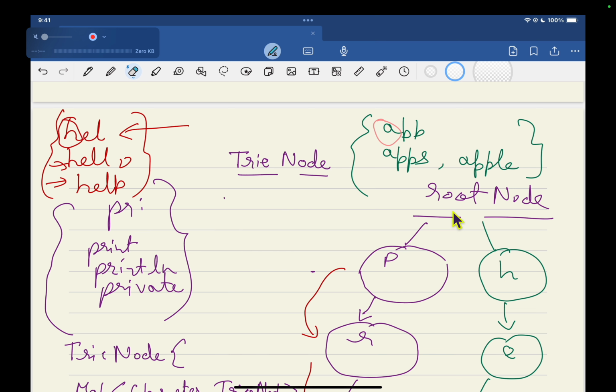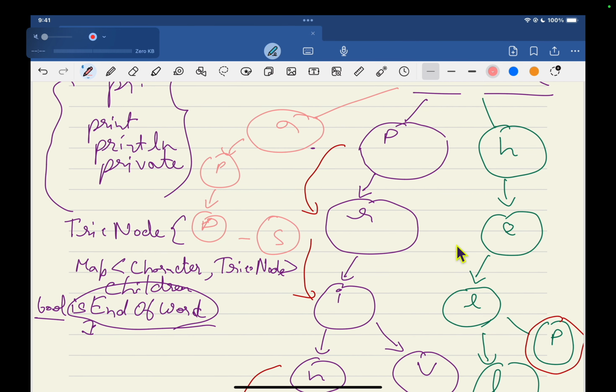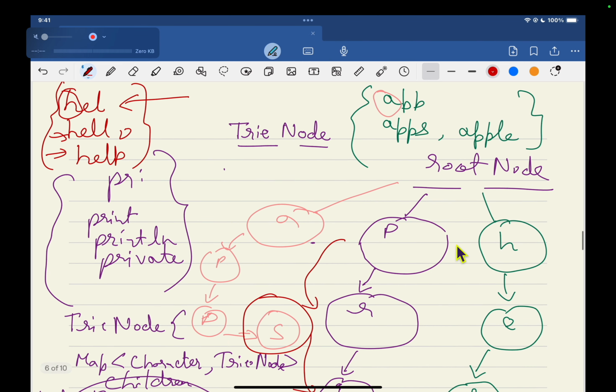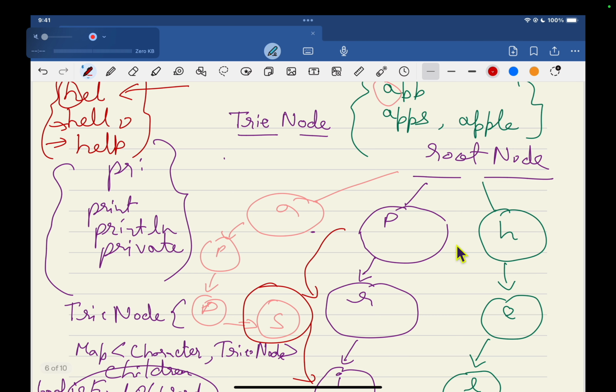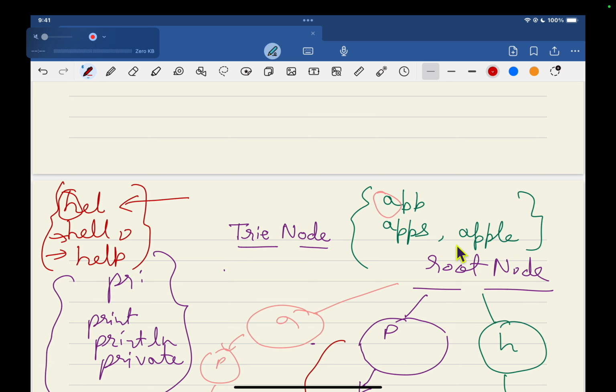So in the root node we need to add one more character now, that is going to be A. Then it will point to P. It will again point to P. Then it will have S, right? And this will be our end of word. So as you can see, now this root node has three children, and each child will have subsequent children, right? So if we are creating this kind of tree, that's why we are calling it trie.